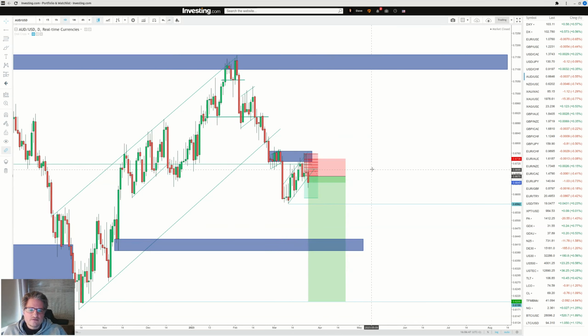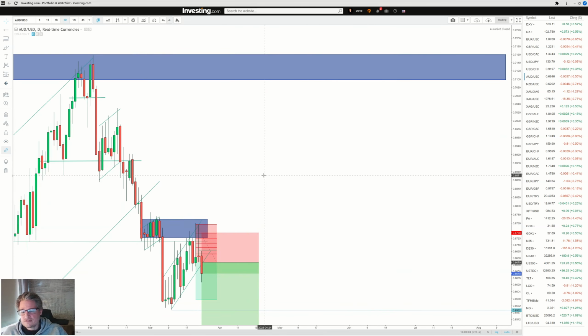And the trade that I'm currently in is that we broke out of this corrective move down, so I got in when price broke right here below this pin bar candle, and I placed a stop, well, not above the pin bar because that was a little bit too wide. I don't think it's gonna retrace that much, and if it does, then the pin bar will be invalidated probably.